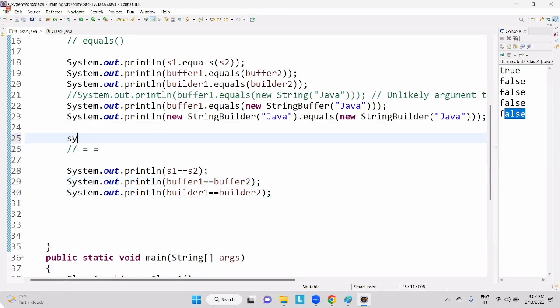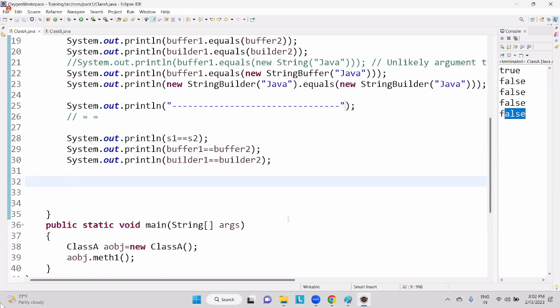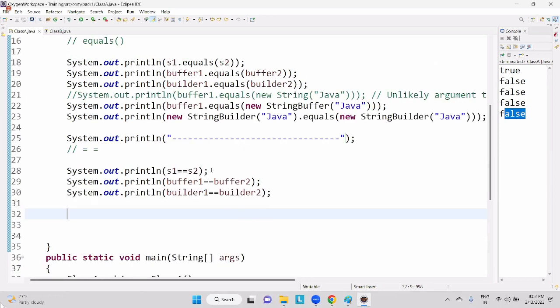I'll just have a small differentiation line. What do you think? What is the output here?